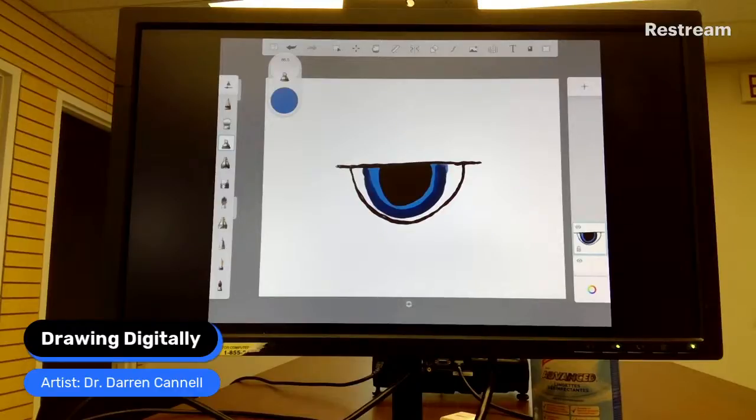So then once I had, did you go dark? So then you want to go a lighter blue over top of that. You sort of have that, see how I have the light blue and then the dark blue? Yeah. So then go with a lighter blue just over top of the space in between. So like right here? Yeah. And you might have to do that in your pencil. Go to the pencil and put that in there, and then it'll be dark enough that it'll cover over top of it.